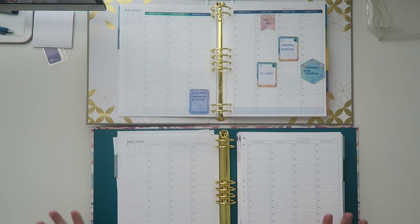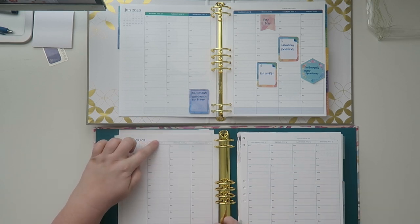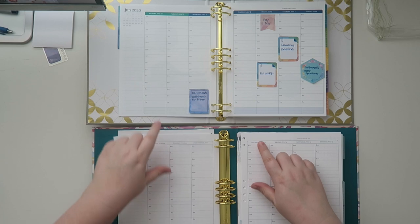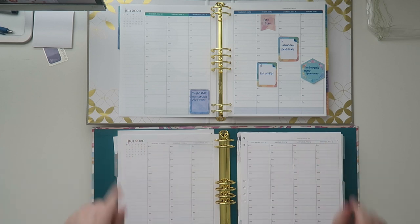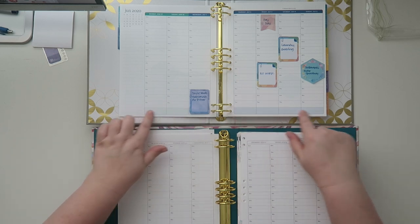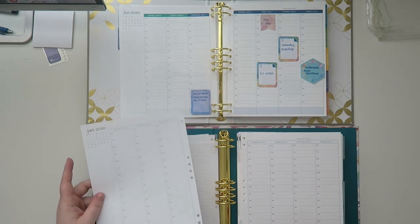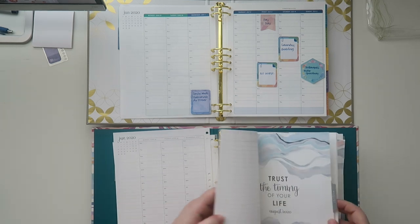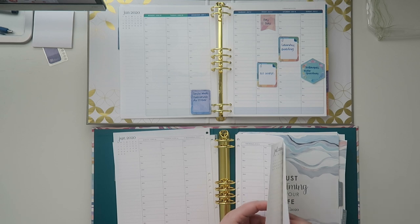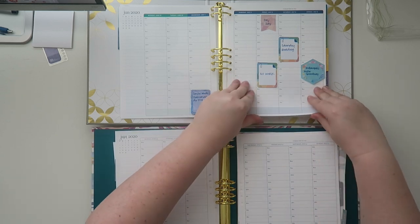And then when you get into this, again, a little bit different with the script and also with your days. So up above here, we've got this colorful area. It is now white up here, which I know lots of people love because it makes it a little bit more versatile. And then also down here, you don't have the color. So the color is right down there. And to be honest, now seeing this, I might swap out these pages. Like my daily pages, maybe? I haven't fully decided what I'm gonna do with all these inserts, but I just think they're gorgeous.